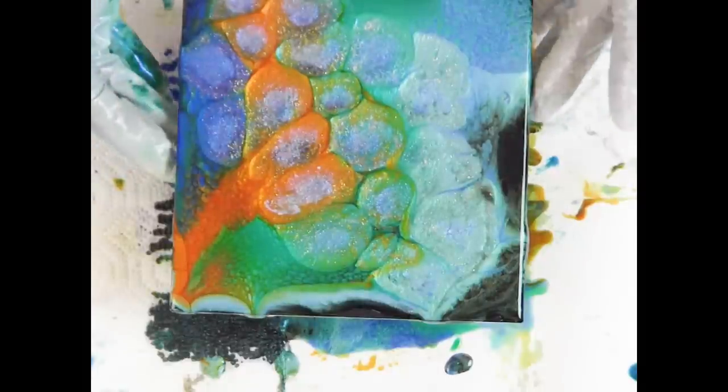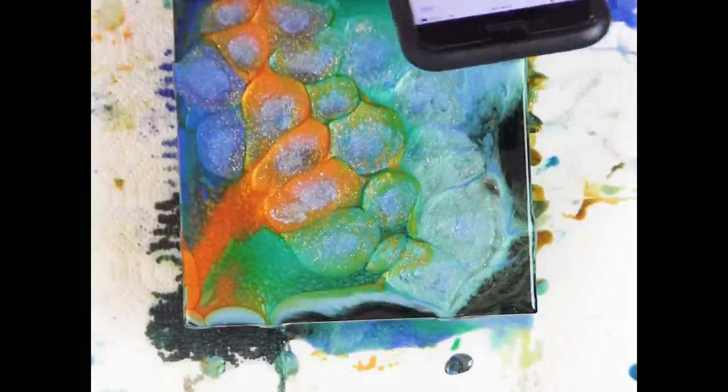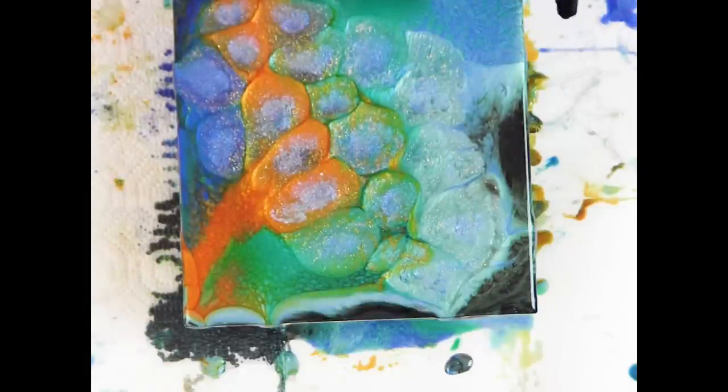Sorry, trying to get that stable. I don't want it running off. And hopefully the flashlight and my phone will recognize my finger now. Yes, it did. Yay!